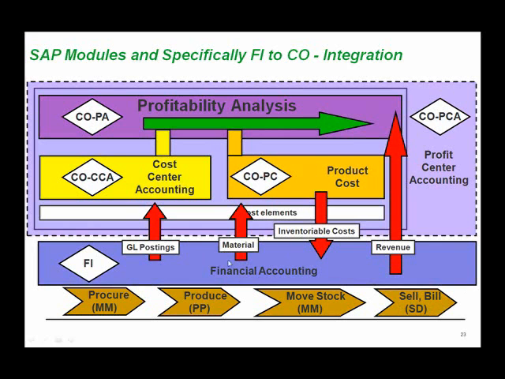That's part of FI. So FI has general ledger postings, accounts payable, accounts receivable, asset accounting. They all can originate within itself, or as a result of procurement, production, moving stock, or selling and billing. So all of these supply chain transactions impact FI. You can implement FI on its own. There are journal entries that companies post within the FI module itself that have got nothing to do with this.